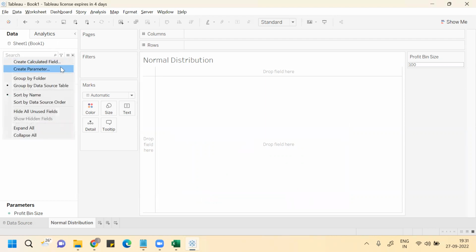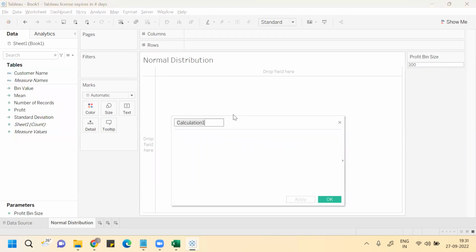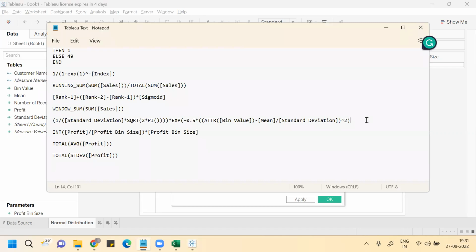Again, create a dimension for the normal distribution curve. So I have already written down the formula. Just copy and paste this formula here.